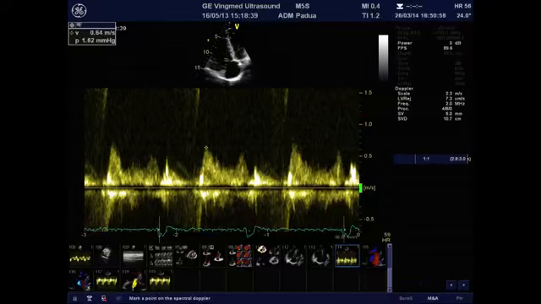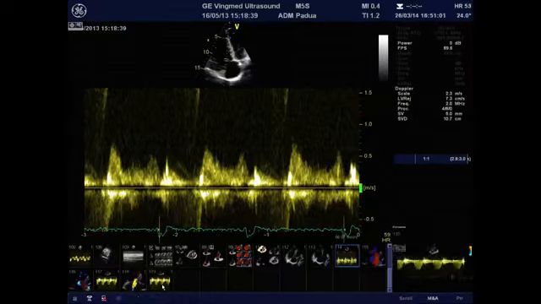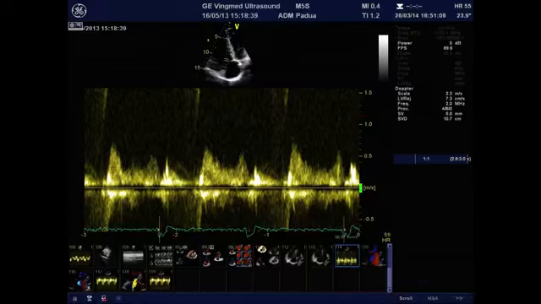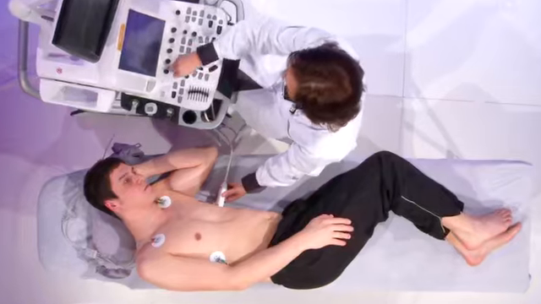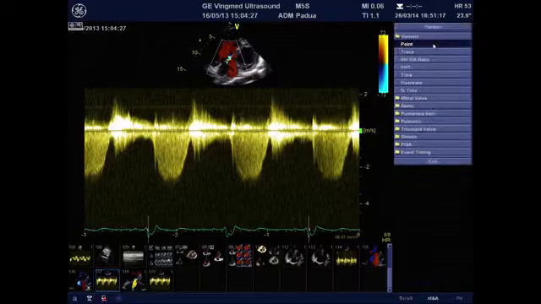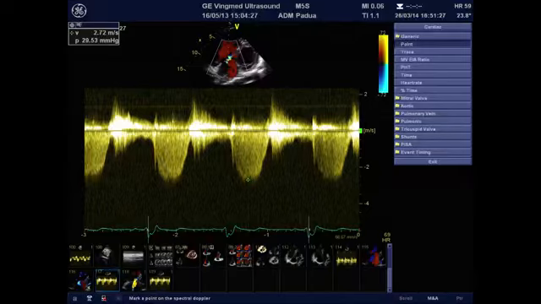And finally, as I said in the beginning, we should always assess also the pulmonary pressures. The pulmonary pressure is estimated with a continuous wave Doppler across the regurgitation. Here, if you measure the maximal velocity, it is 29-30 millimeters of mercury, to which we need to add also the pressure estimated in the right atrium.